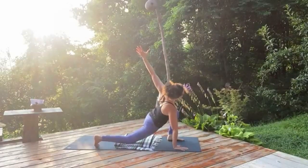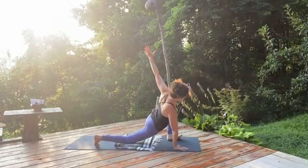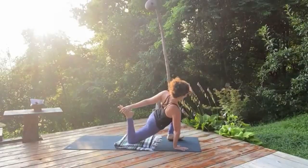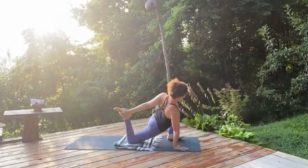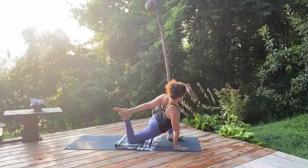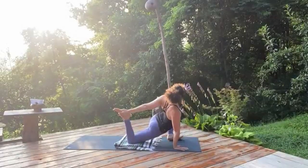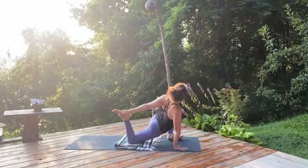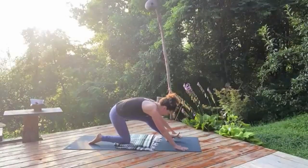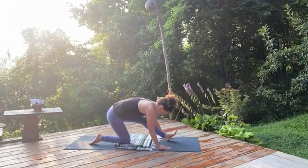And you might just stay right here and breathe. If you'd like, you can flex the left foot, let the knee fall out to the side, little deeper hip opener. If you'd like to go further still, you can bend that right knee, reach back with the left hand, hold on to that, wherever you choose to be. Pause, breathe, cultivate a little stillness in the active engagement here. And then releasing and back to the floor, and then shifting the hips back, lengthening through that left leg.